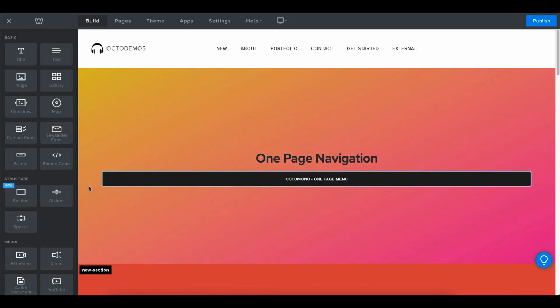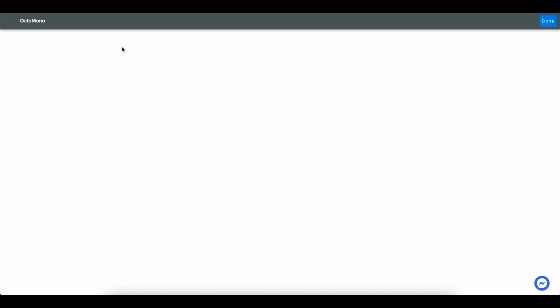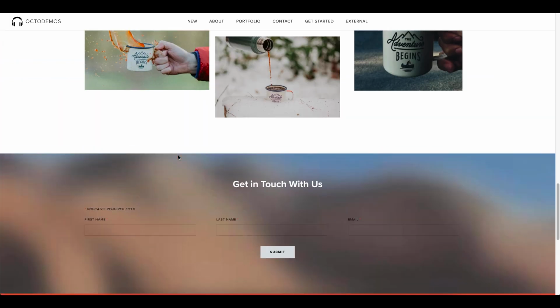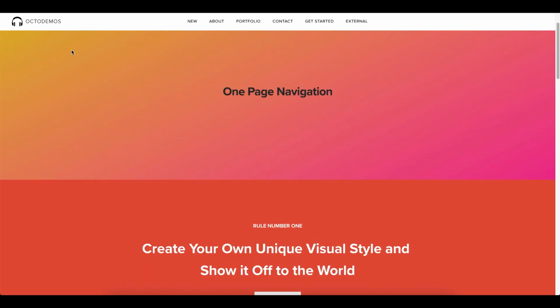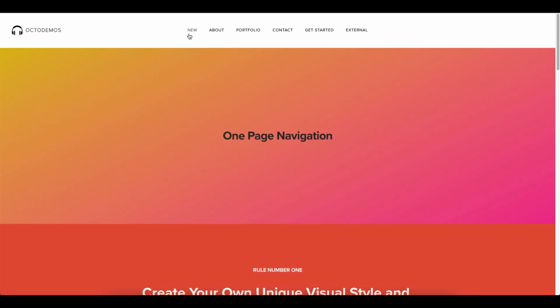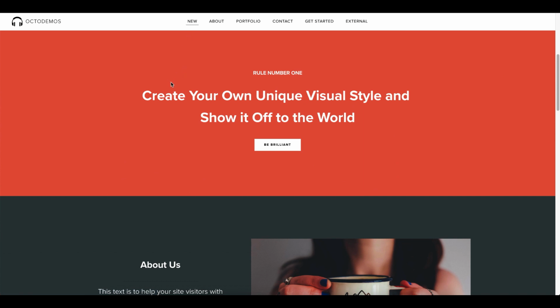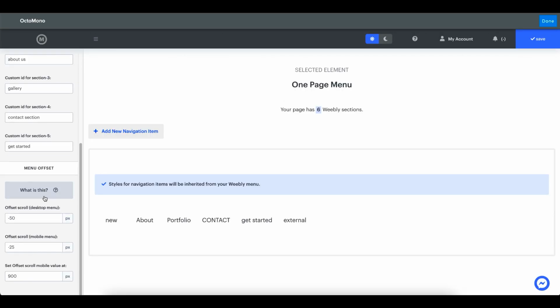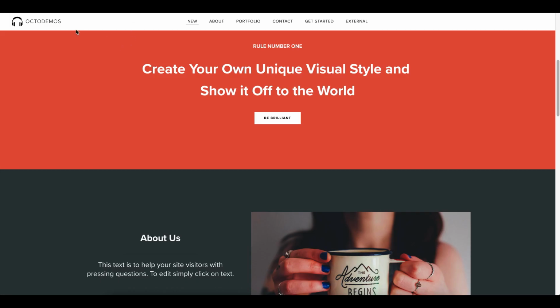So a last thing to look at is, for example, it's not going to be visible here, but let's say you have a large fixed navigation bar. In this case, it's so large that when you click on it, it overlaps part of the content of that section. Well, what you can do to prevent this is modify the offset. So the offset here should advisedly be set to the height of your navigation bar.